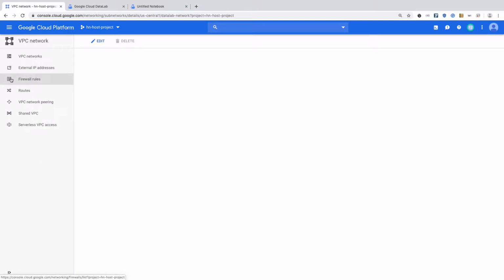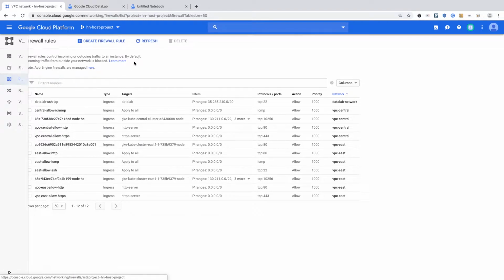Okay, then if we go to firewalls, again, I deleted it automatically. Every time you create a Datalab instance, it will automatically create a firewall rule to allow all source IP addresses TCP/22 access to any of the Datalab instances. I deleted the automatically created firewall and replaced it with my restricted firewall, which only allows traffic from IAP, or Identity-Aware Proxy, for SSH traffic to be tunneled through that to get to my Datalab instance.